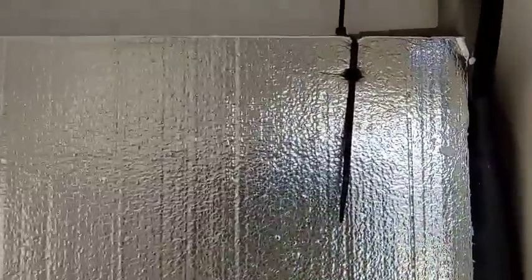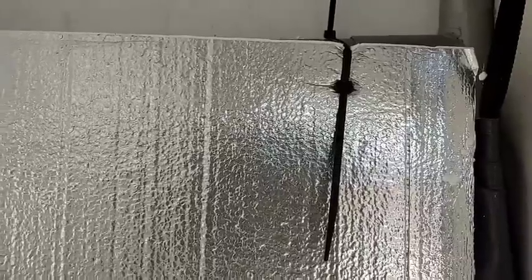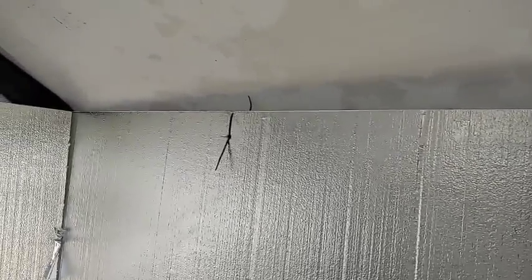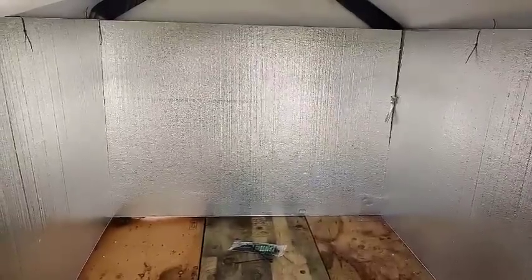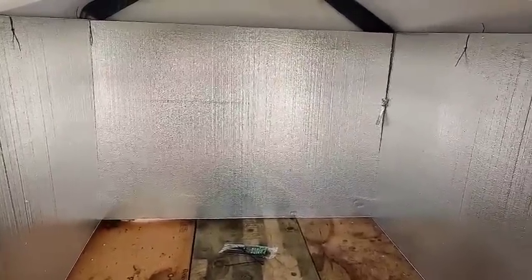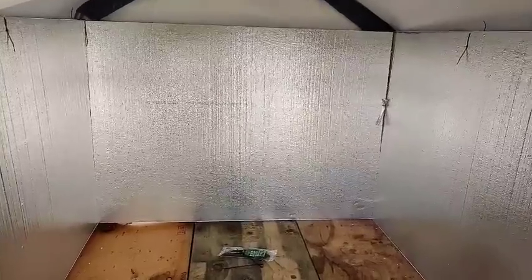As you can see, all of the walls are lined. And what I did to connect these side panels to the frame is I just used some ties. I just doubled up some ties. As you can see, it worked very well. The back is nice and even. So now we're going to go ahead and put the ceiling on. But before that, I'm going to go ahead and tape all the seams with some Gorilla Tape. Yes, ladies and gentlemen, this is the cheap way to go, but you know what? It's going to work. Actually, Gorilla Tape is pretty expensive.